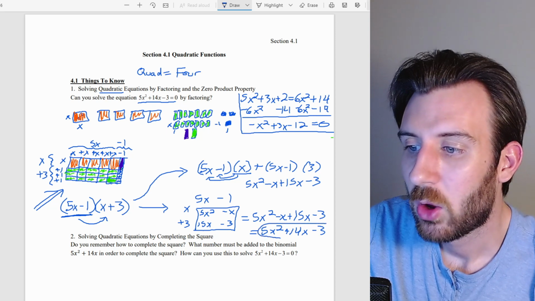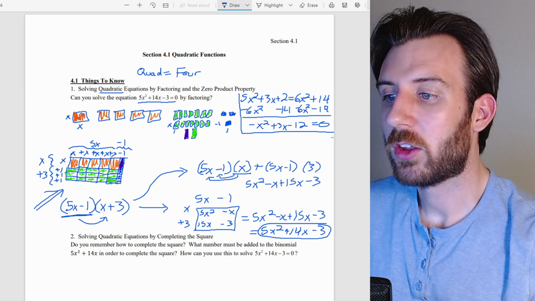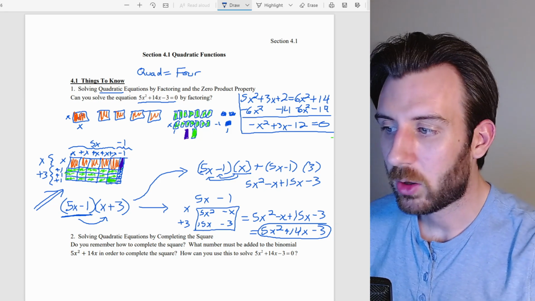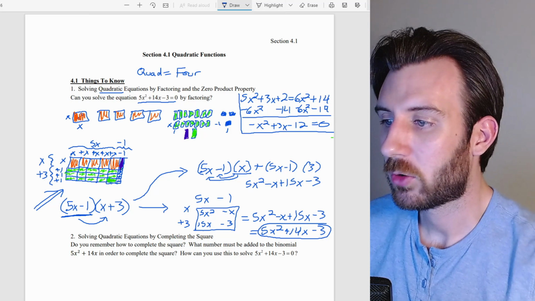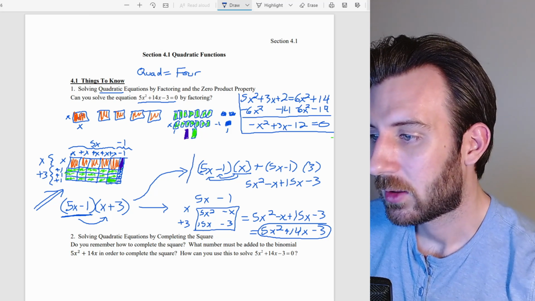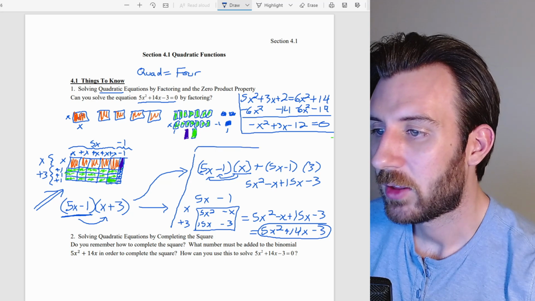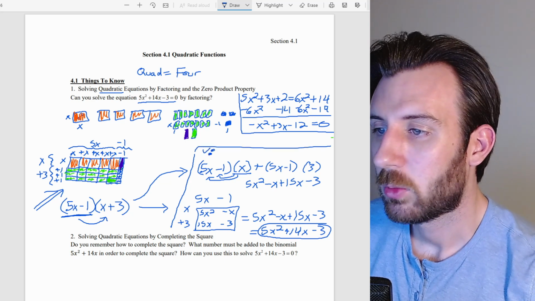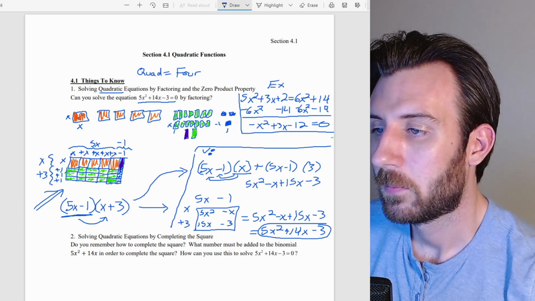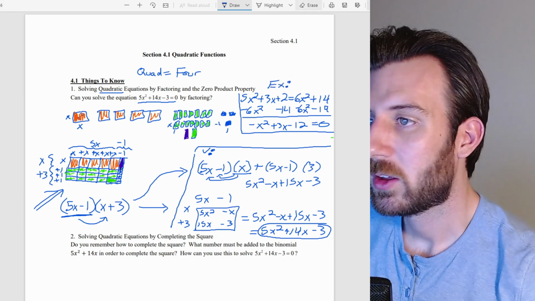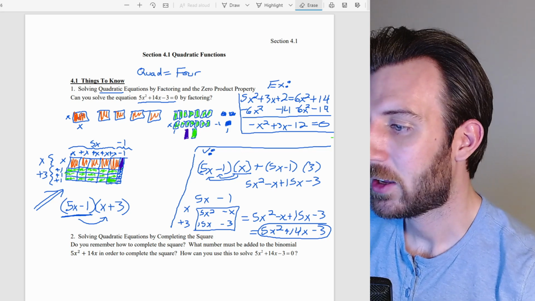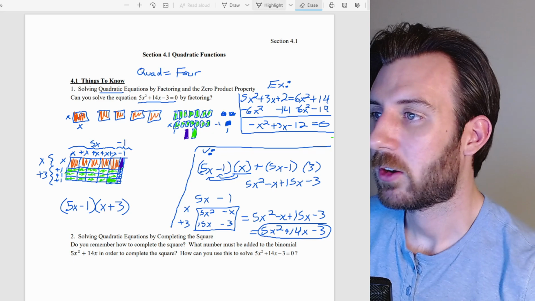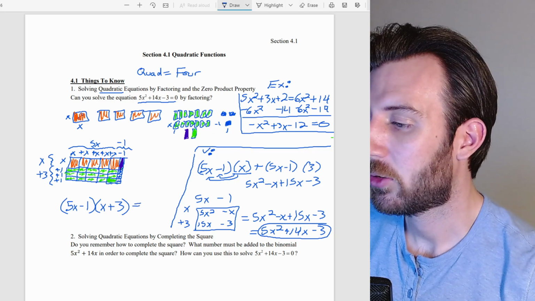So what is it that we're actually looking for in all of this? We're looking for this nice factored form, this 5x minus 1 times x plus 3. All of this over here was just a double check. So we'll section this off and say that this right here was just our double check. This up here was an example. And what we're really interested in is when does this entire rectangle equal 0? That's what we're trying to figure out.